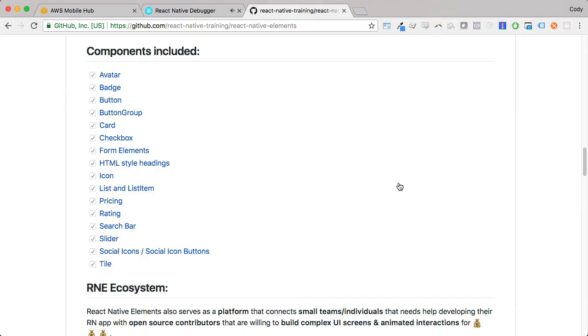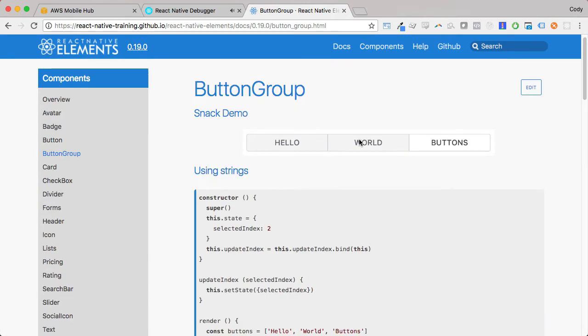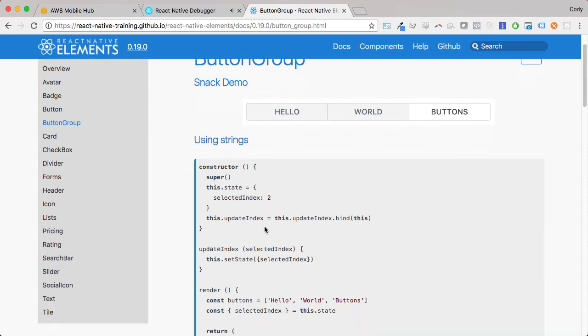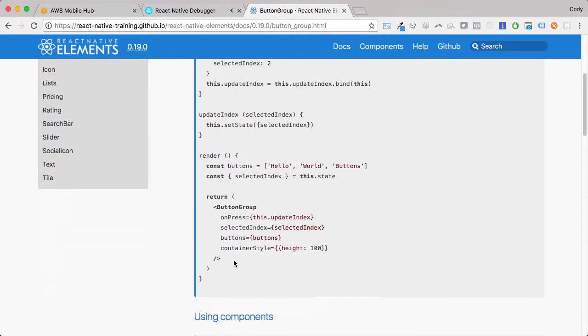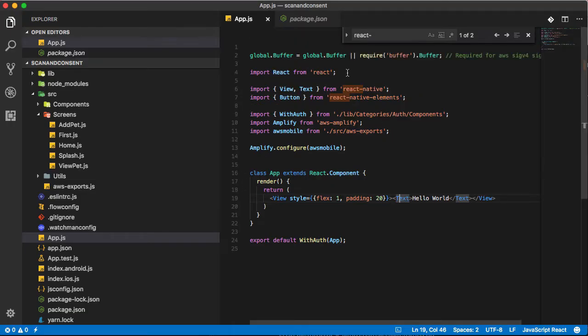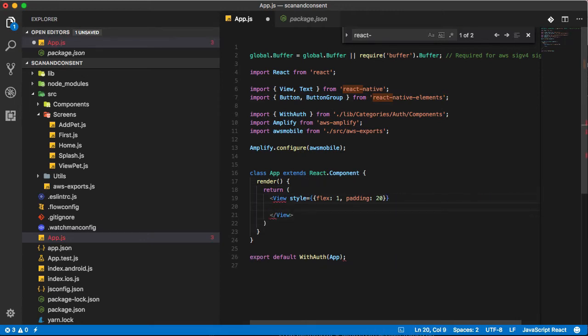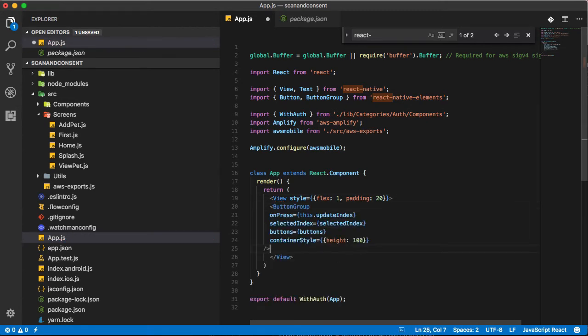So if we look at the documentation for button, and actually we probably want to use a button group, because we're going to have two options here. So we can basically say ButtonGroup. First we got to import this. And so then we're going to get rid of this text. And then we're just going to have this here.